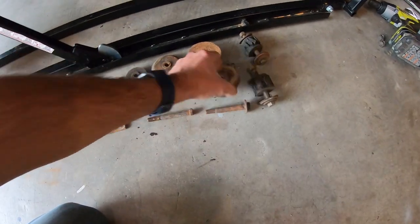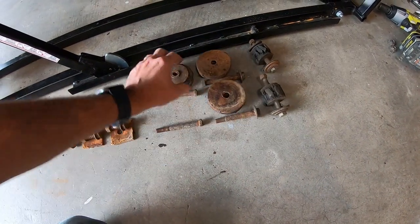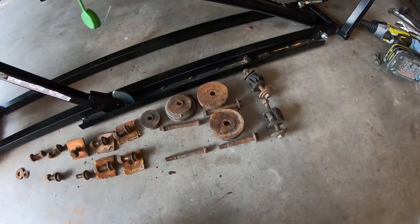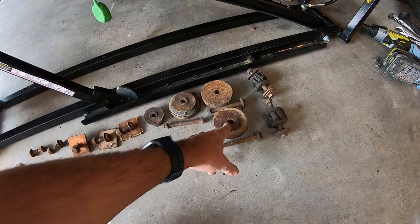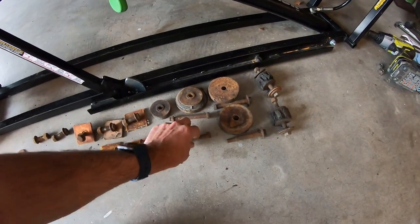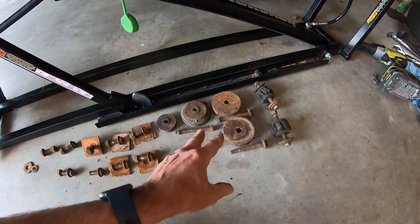This looks like the old cab bolts. I got three of these. These look like the front. I think these are the middle. I don't know. I'm going to order a new set of body mounts, but I found six bolts for the cab, so those are probably the right six bolts.